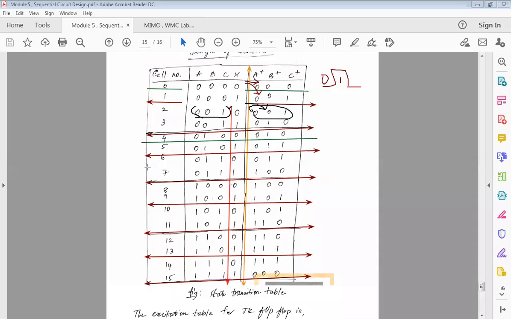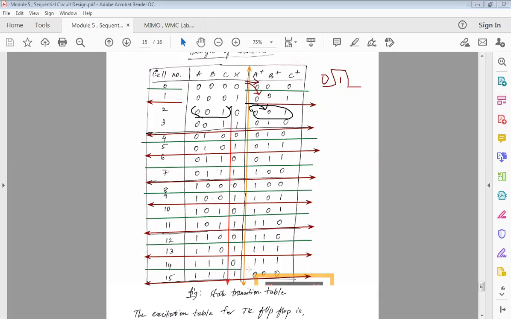No, sir. For every case, you have to check for both zeros and ones, because that's what we are doing. So if it's 1, then only it goes on to the next one. If it's 0, then it will stay in the same state, just like how you have seen in your state diagram.